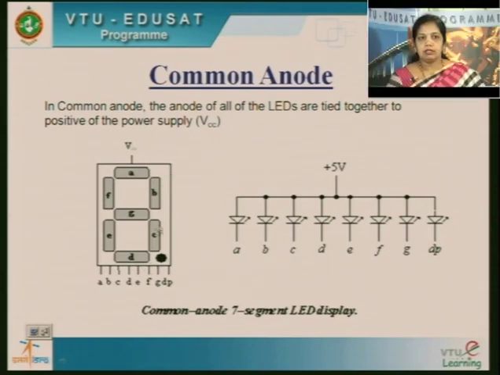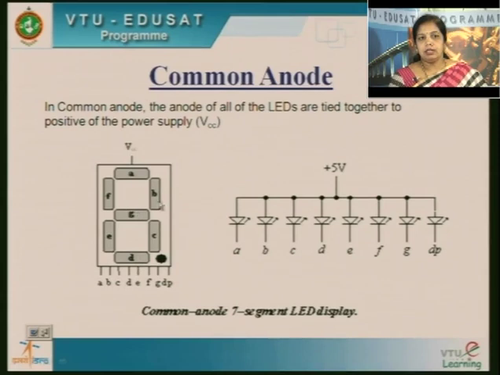In common anode configuration, you have these 7 segments, and this becomes one unit. Each segment is named A, B, C, D, E, F, G, and additionally on the display there is one more unit, a dot. Each segment is connected to the pins A, B, C, D, E, F, G, and this is a dot pin. This unit is connected to supply.